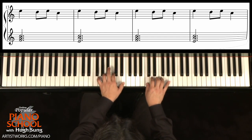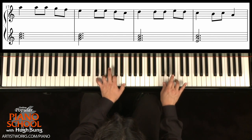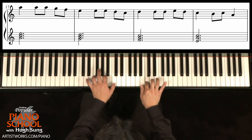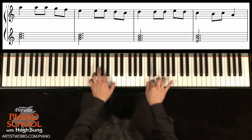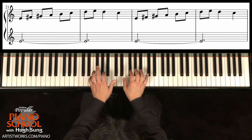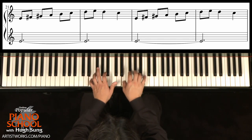Now here is where we look for that A, the note between the second and third black key up here. Second finger, third finger over, and then jump down to the E right next to the two black keys here. One more time.